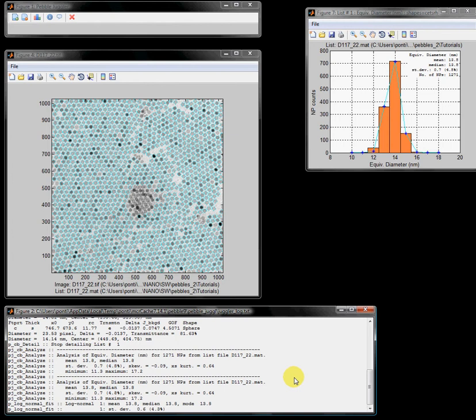All these results are reported in the log window. In addition to the statistical parameters of the real diameter distribution, you can also find the statistical parameters of the best fit log normal. But recall that the numbers that have a real meaning are this one. These numbers are meaningful only when, as in this case, the log normal distribution is close to the, let's say, experimental distribution.